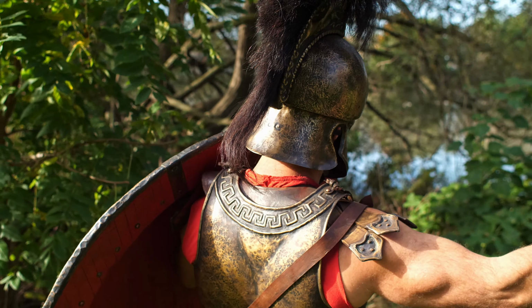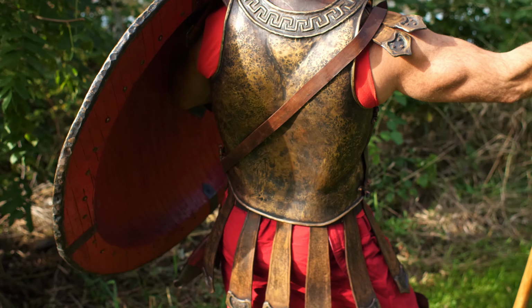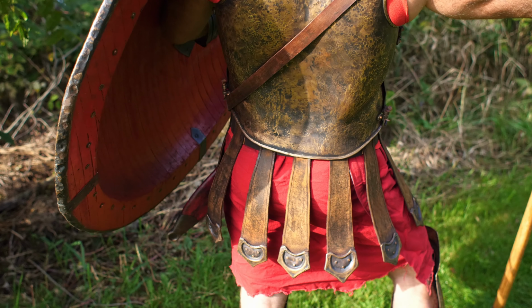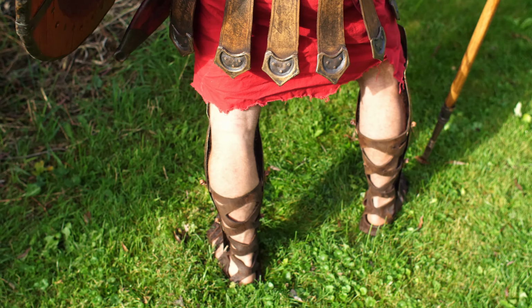Well, there you go. Quick overview of the hoplite's armor and weapons, well, at least from the information I've been able to gather. I'm certainly not a trained historian, and I would welcome any feedback about the info I presented here.